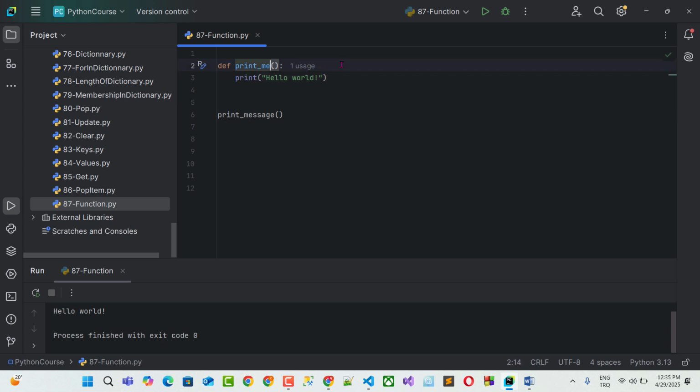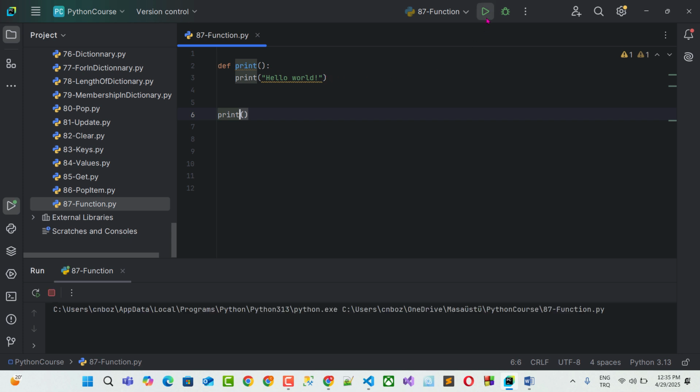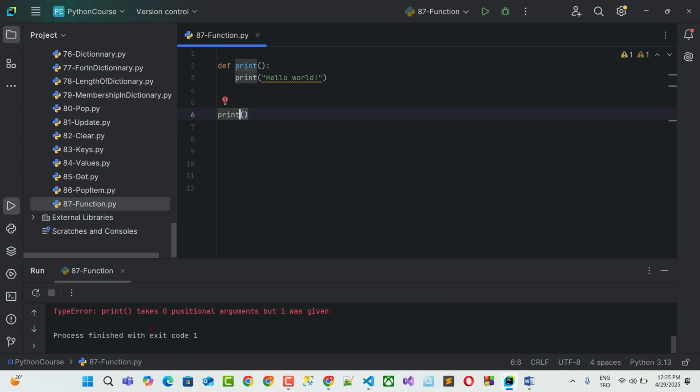You see, if I define it like def print, it causes a conflict. If I run it, you see a type error: print takes 0 positional arguments, but 1 was given, something like that. We should choose unique names. And I take it back, I run it, you see hello world appears.